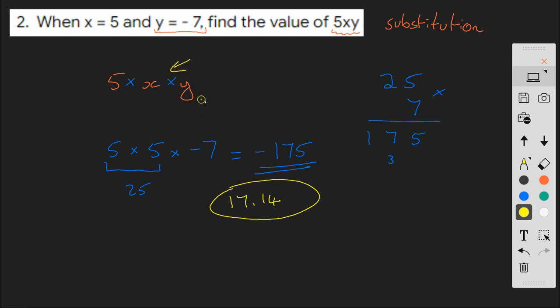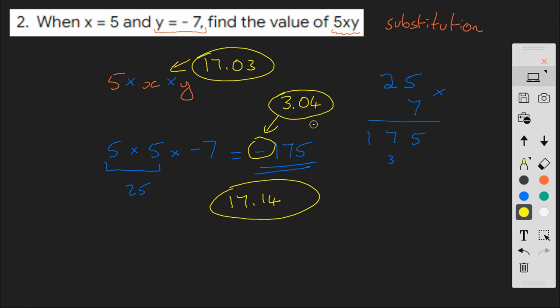17.14. If we were a little bit unsure about some of our algebra basics, then go back and check there. If we had an issue with our negative sign, then go away and practice that at 3.04. And don't be embarrassed to go back and practice stuff with negative numbers. Negative numbers are a problem for so many students, and questions that you can do perfectly easily with positive numbers, if they start going wrong with negatives, don't think that you can't do the exercise. Just go back and improve your fluency with negative numbers.